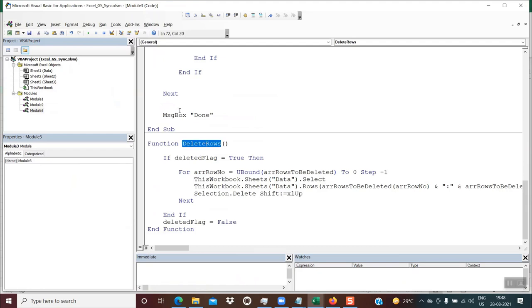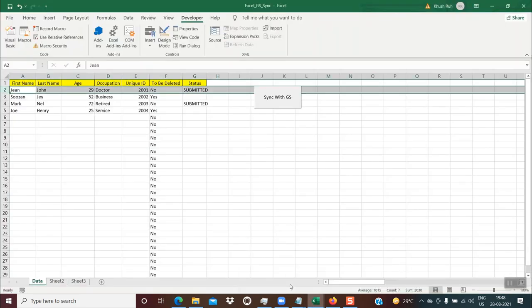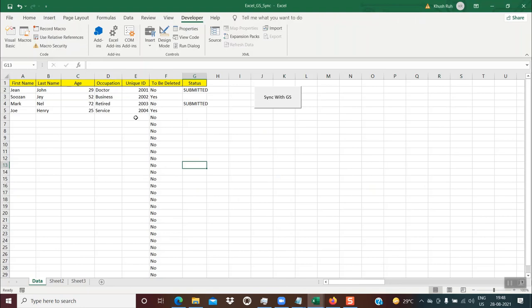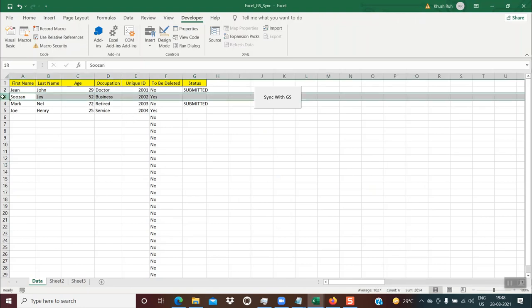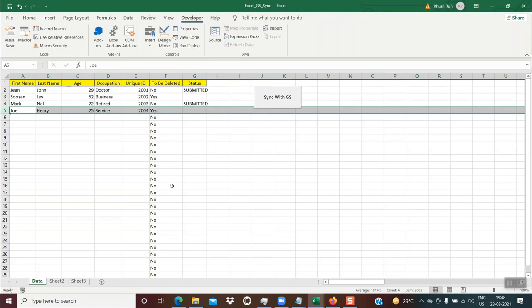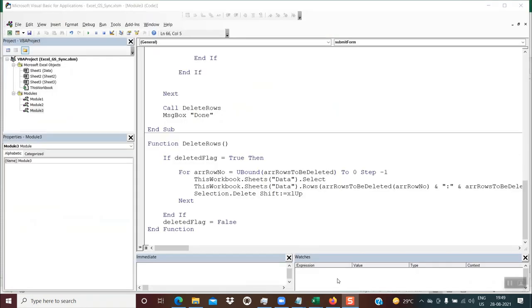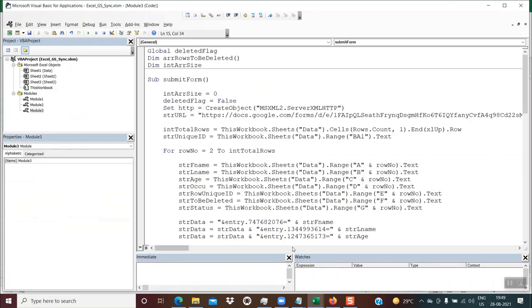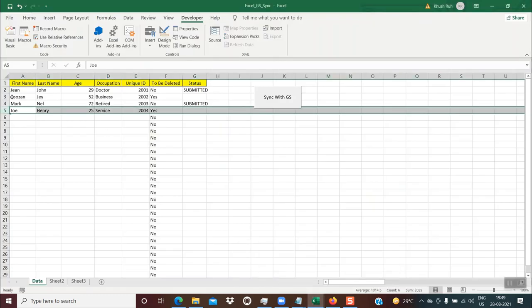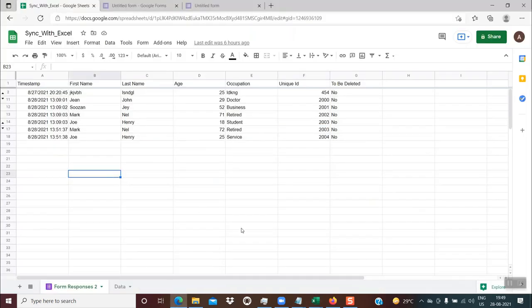So I will call this function just before we are about to complete the activity. As per the logic, all the inserts and edits will get completed, and then finally these two rows of data which are marked as yes will get deleted. So the code for deletion is also ready now. Let's now execute it and see what happens. If everything is fine, these two rows of data will get deleted and there would be some corresponding entry in our response sheet over here. Let's see what happens.